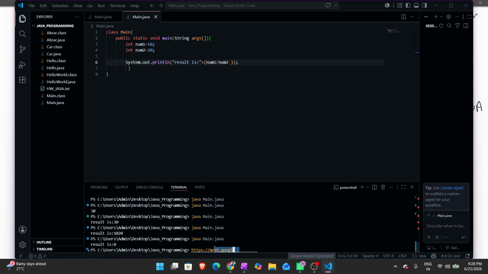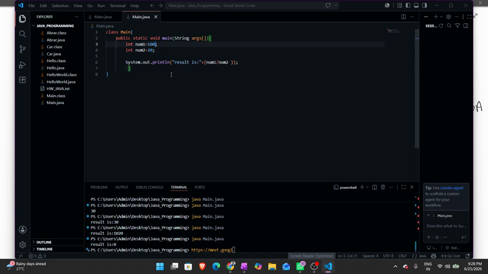Whatever is after the decimal value, I can't write here. So 10 by 20 will be something like 0.5, but we only get 0.